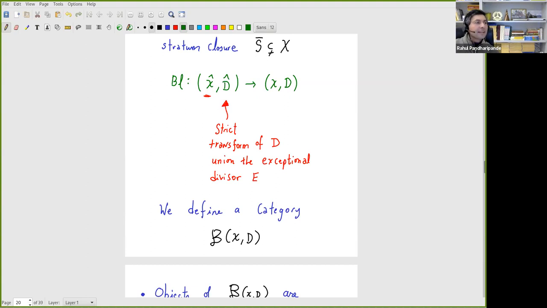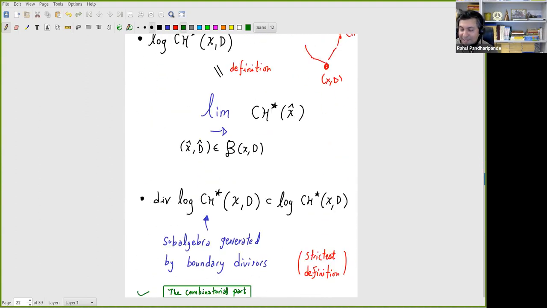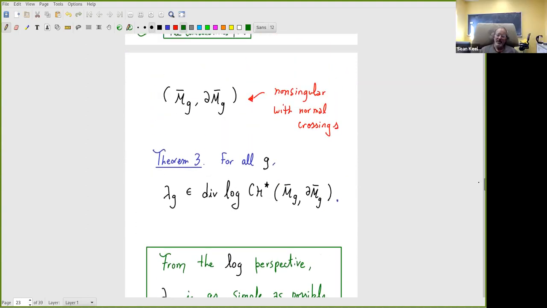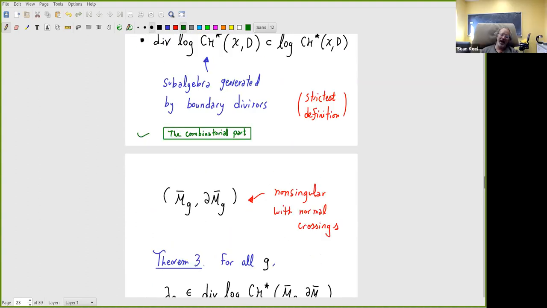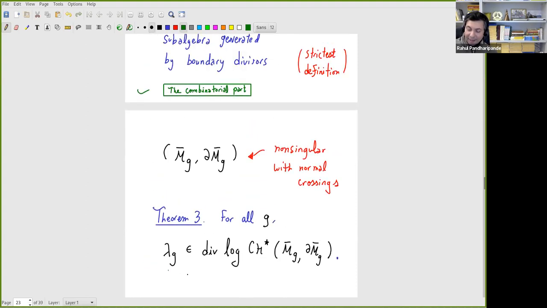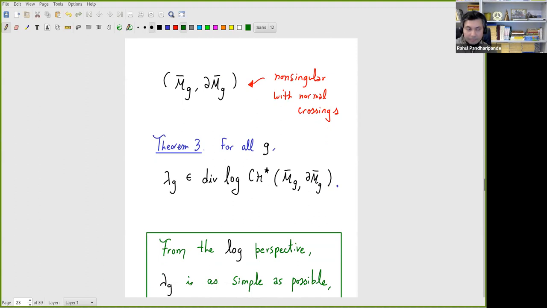So I don't know the answer. Certainly our calculations don't show the answer to that question, and it's not the same thing, because I'm not saying push down. It would be more of the same thing if I pushed down, but I'm not allowed to push down here. It's a pullback. You blow up the stratum, it'll live in there also as a section, exactly, a section of two divisors. Yes, I agree with you. That's a reasonable question. We can try to investigate it. But it is the case that if I were allowed to push down here, things would be much simpler. I'll have to think about whether that's true.